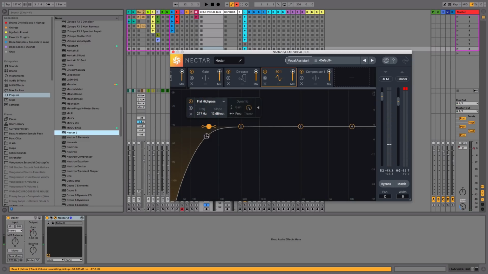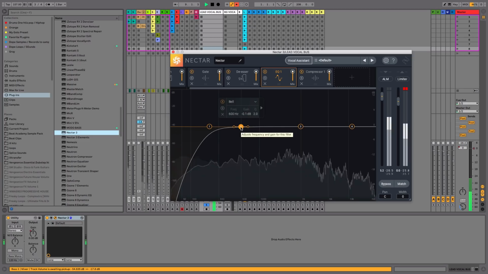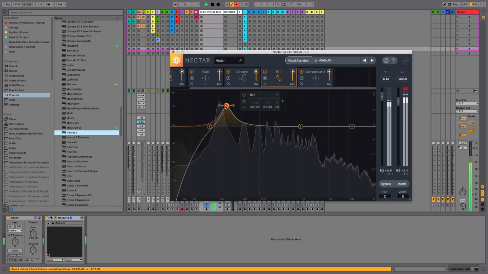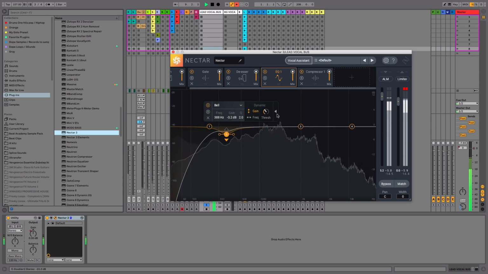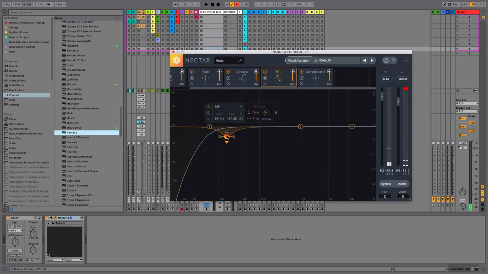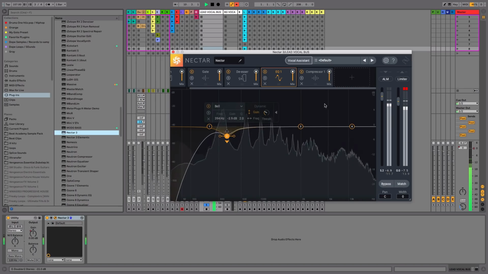So I can just roll off the low end there, and then I can just find those frequencies that might be a little bit problematic. So now we can turn the dynamic portion on, and we could use this as a dynamic control so it would actually compress just that signal, which is really helpful so that it's just focusing in on that problematic frequency and tucking it down.